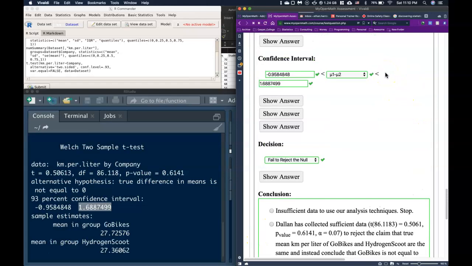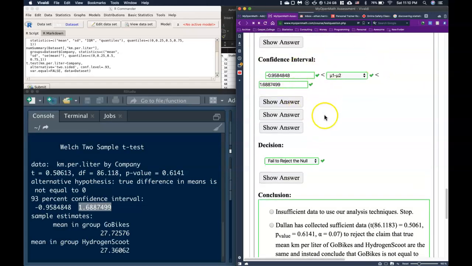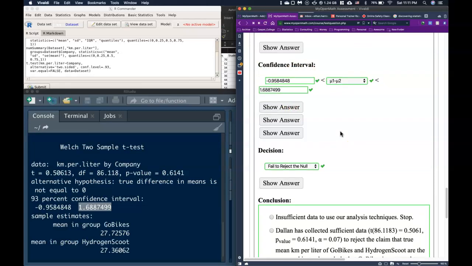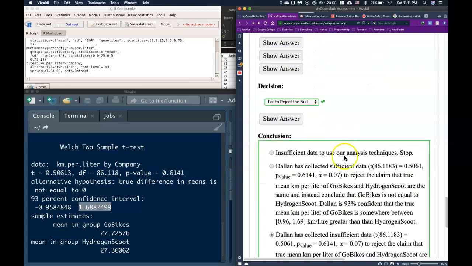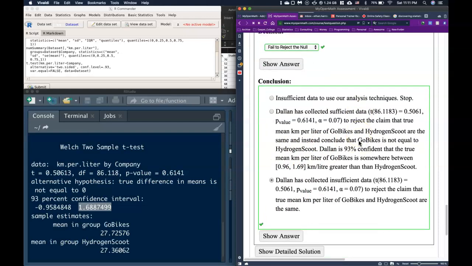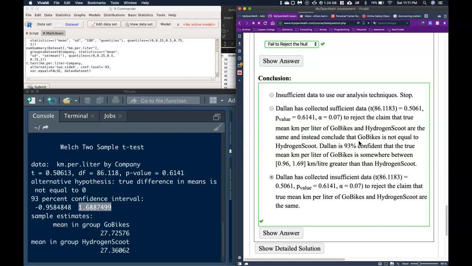The other thing I want to point out is this was for a two-tailed test, not equals. We could also have less than or greater than. And if we find significant evidence, then we need to go all the way down here and put what we think our confidence interval actually is, so that if we do reject the null, we can say where we think the true difference actually is. But in a nutshell, that is how we do, once again, two-sample hypothesis testing for our means.